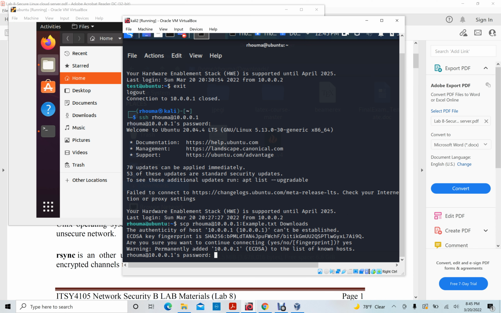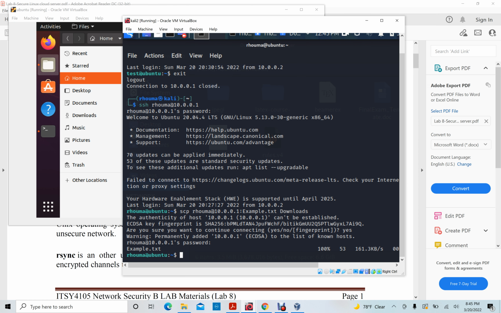So it asks you for the password of the username, Rahuma. I give the password. So this is the result. Example.txt, 100% copied. How many bytes? There are 53 bytes. The speed of the copying is 168 kilobits per second.